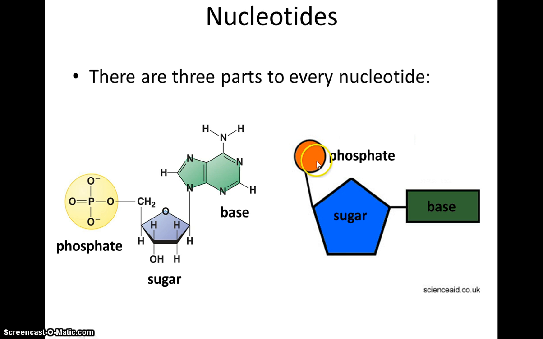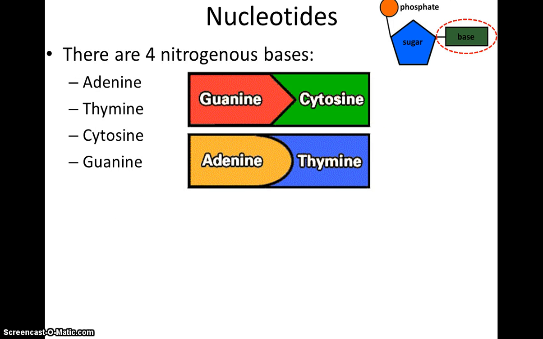So each nucleotide contains three parts, and you need to know this. There's a phosphate, there's a sugar, and there's a base. And the base is really going to kind of be the most important part that we're going to talk about. So keep this base in mind. But you do need to understand these three parts. You have a phosphate, a sugar, and a base. And we're going to look at how these are kind of stacked together when you take one nucleotide and stack it with another nucleotide. But those are the three parts of a nucleotide that you need to know. Phosphate, deoxyribose sugar, in the case of DNA, it's going to be different in RNA, and then a base. And again, the base is going to be the key here in a minute.